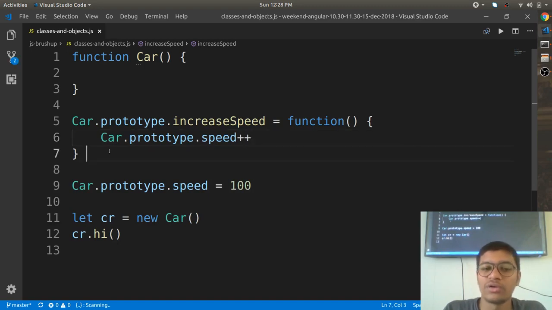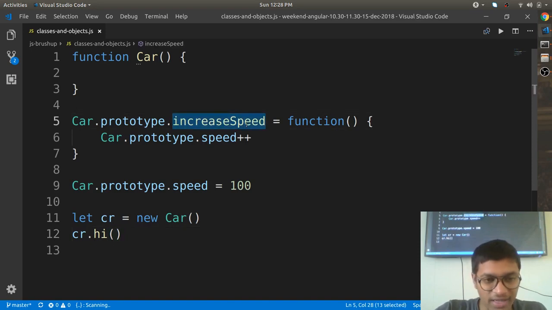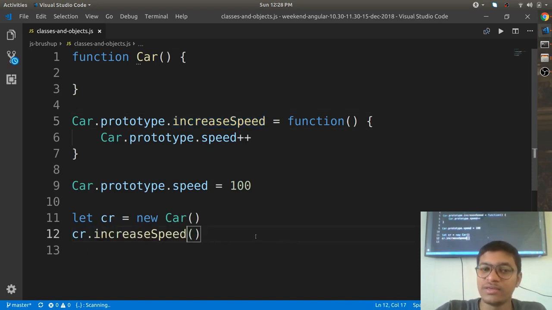We are increasing what? The speed. And instead of hi, now the method has been changed, which is nothing but this increase speed.